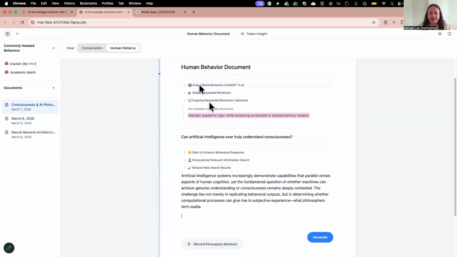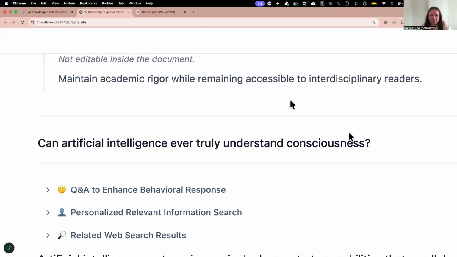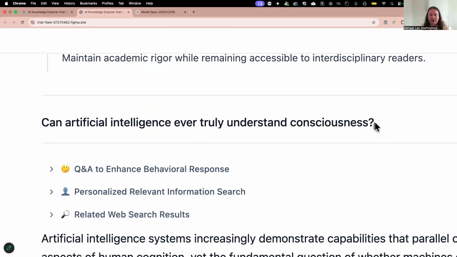It's just a way to insert stuff from the clipboard or whatever into your human behavior document that you're building. So there's the foundation. There's any text that you might want to reuse, or even a reusable clip or prompt that you've saved. You just want to clip in here. But then you ask your question, and there's a place to type in some more stuff down here. But once upon a time, it was here, and you could ask, can artificial intelligence ever truly understand consciousness? And you say, okay, generate the next text.